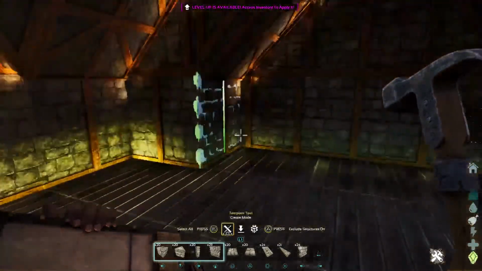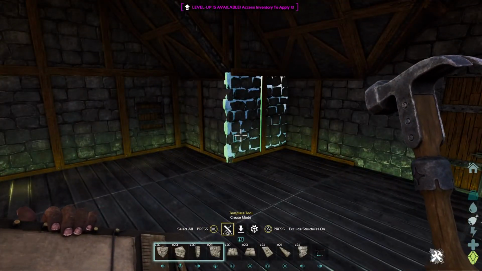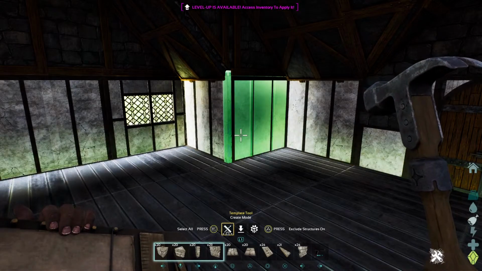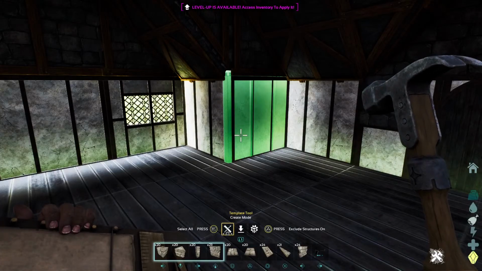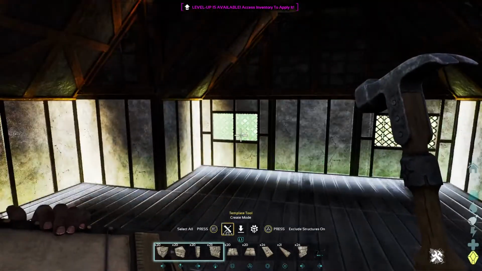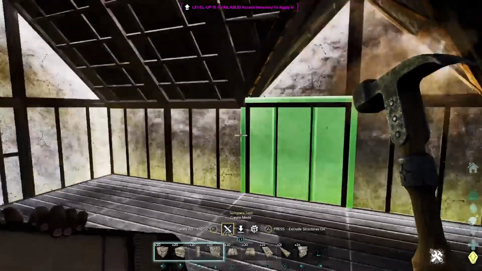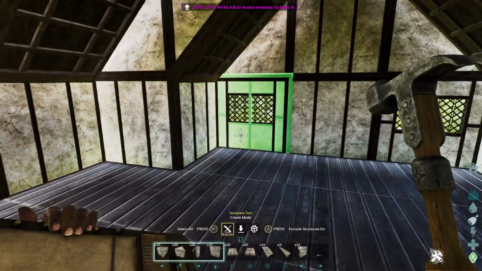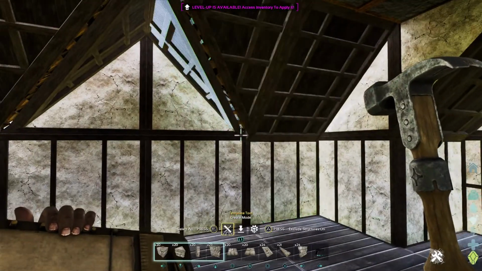So let's just skin that up. And see, it did add in the windows. That's awesome. That is great.